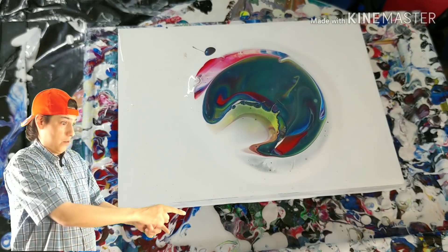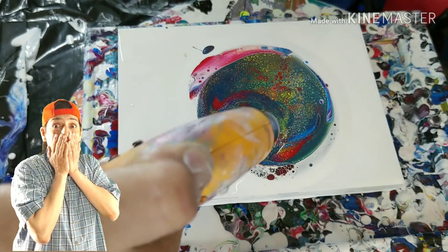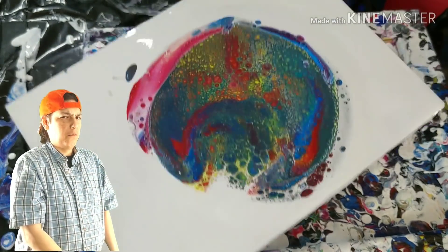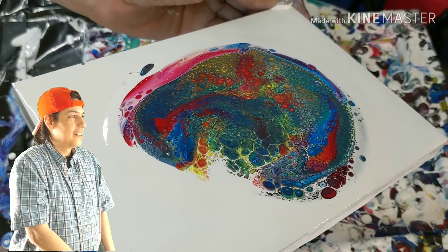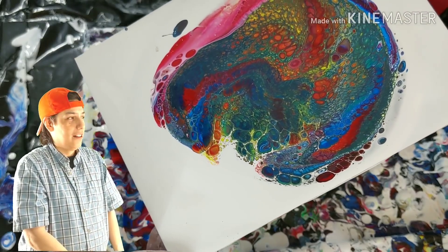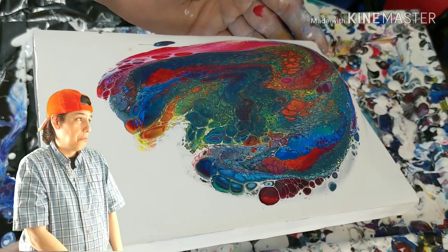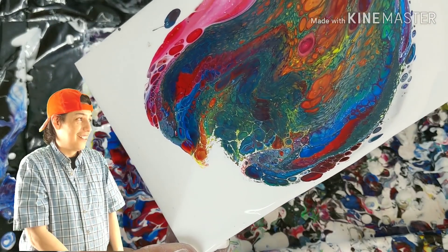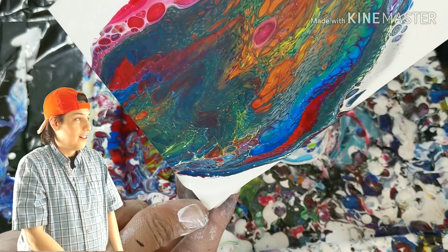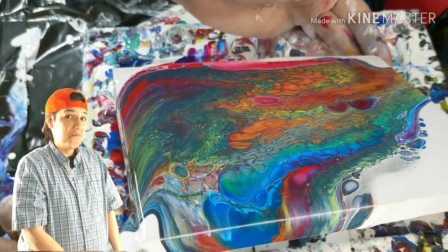What happened to my torch? There it is. Alright, so we're going to torch it up a little. See if we can get some of these cells to pop up. You know they will. Ladies and gentlemen, what do we have here? We got us some cells — not some sales, like oh it's 50% off! I'm going to shake stuff up. Now we're going to tilt. There's no little baby parrots in this one, there's no clowns, there's no Mr. Squirrels. In fact, this is kind of dark, it's kind of gloomy, it's kind of sad.